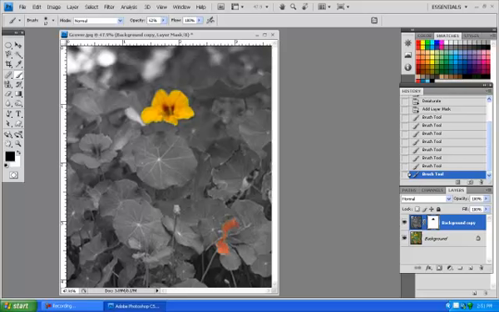If I start painting leaf instead of flower, just reverse the colors and get rid of it, unless of course I want the leaf. The whole point of this is it gives you absolute control over what colors you bring in and which ones you leave out. And that is producing this whole idea of spot color.